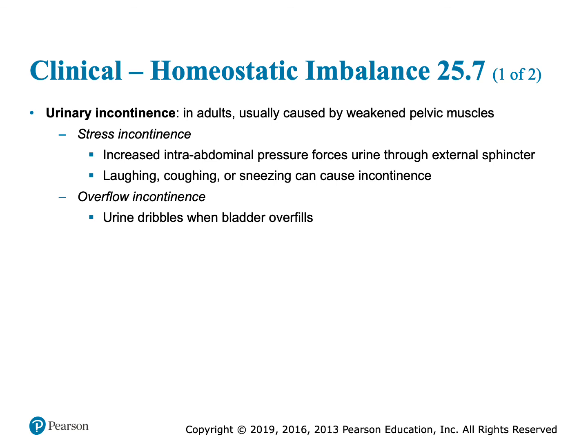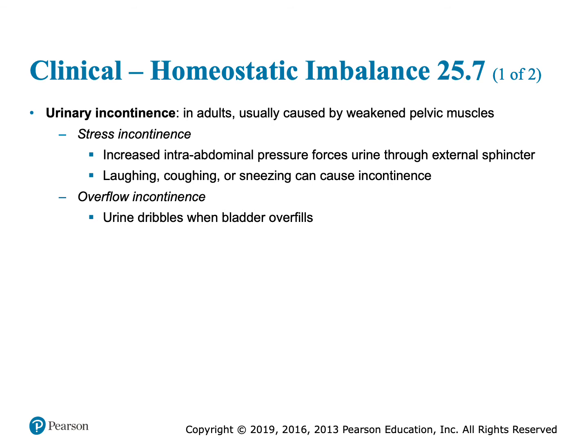Urinary incontinence. A lot of times this is just from weakened pelvic muscles, especially if you've had many children. Well, I guess you don't have to have many children, but this would just be from pressure. All those pelvic muscles are weaker, and so things like just coughing can actually make a urine leak happen.